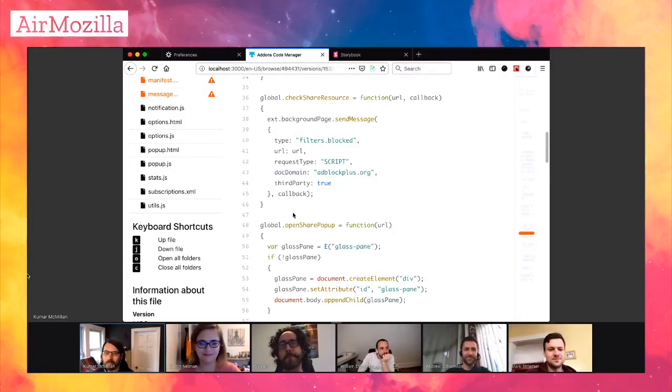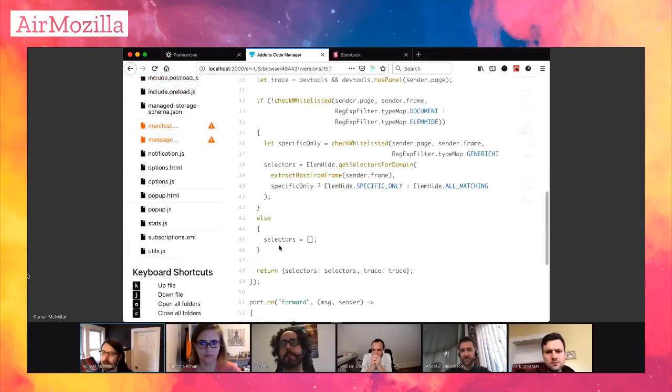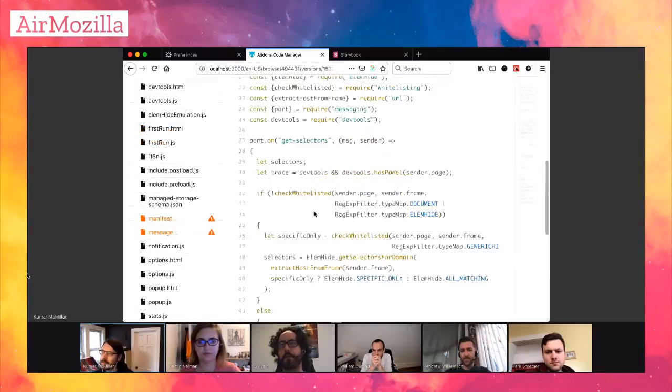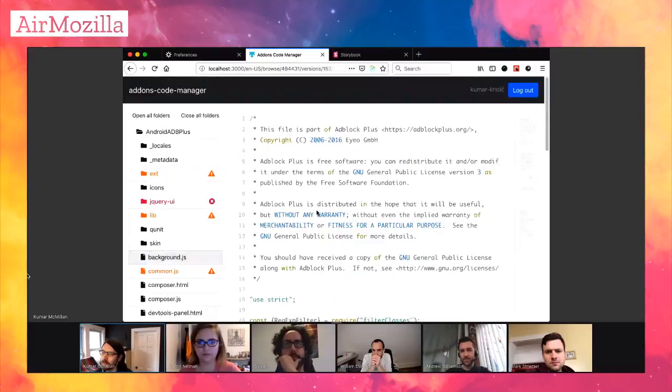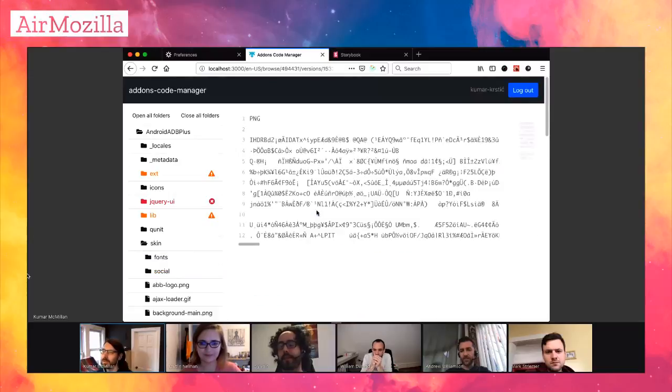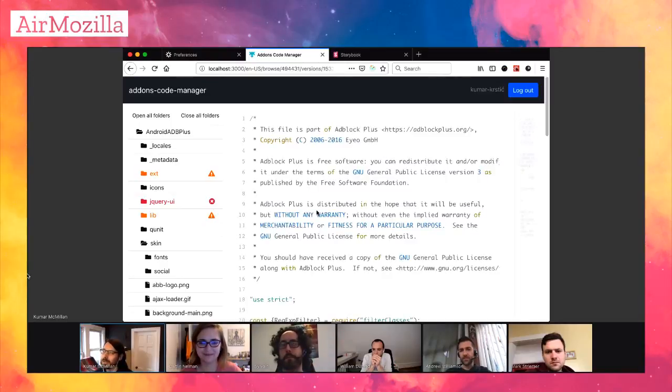So Bob has been working on the keyboard shortcuts that the reviewers depended on quite heavily in the old tool, just to help them move a lot faster. I don't know if he showed this last time or not. I don't think he did. And we have a way to move up a file quite quickly. And this loaded a file. It wasn't obvious, and it should have scrolled to the top, which I think would be a little bit more clear. So that's something that's still in the works. We don't have support for viewing images yet. I just navigated to an image. But let me go down to a text file.